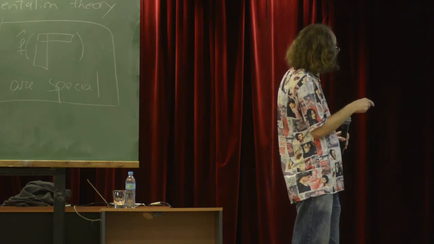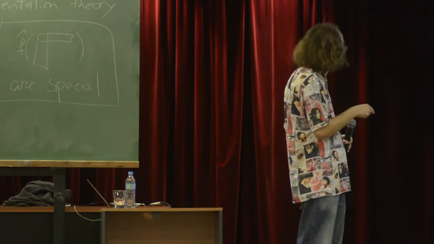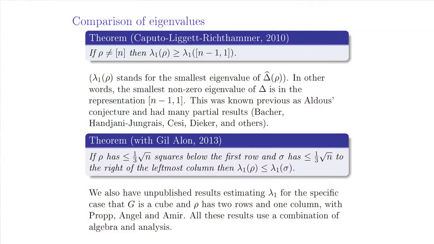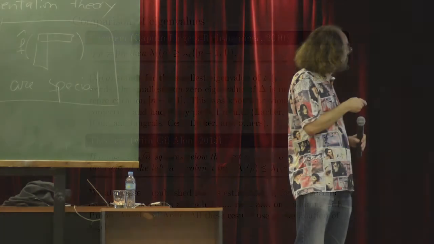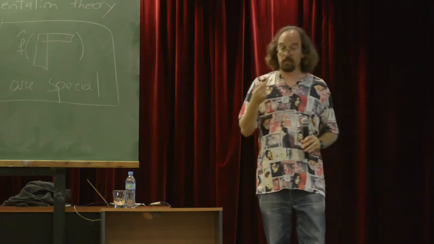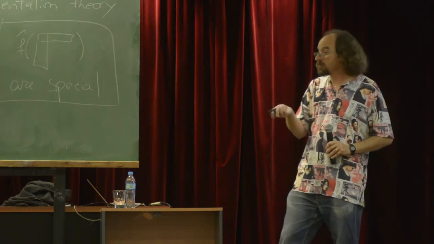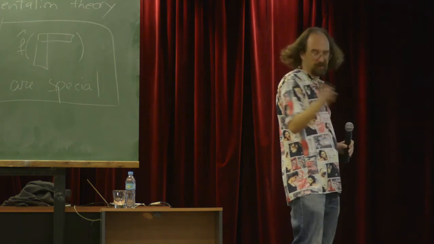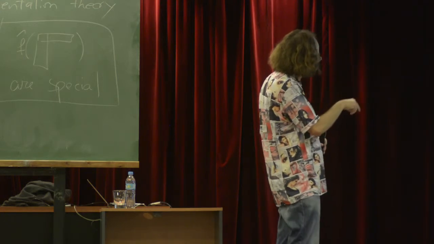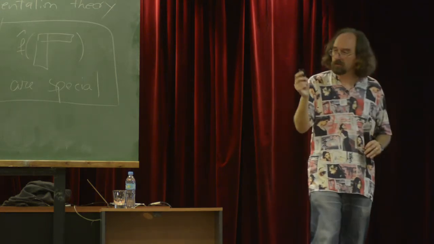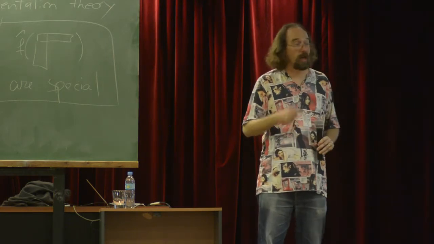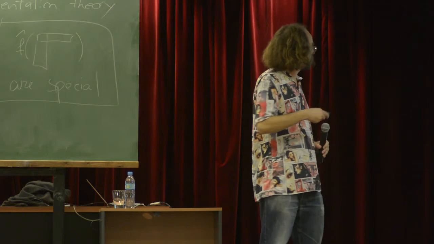So this is the famous Alves conjecture. I'm sure plenty of people heard about that. What I'm telling you here is that the Alves conjecture is in fact an inequality for eigenvalues in the Fourier transform. So this very weak theorem of Caputo, Leibniz, and Richtmeier actually gives us a lot of interesting information about the same eigenvalues that we need to estimate. And then I quote a few more results of mine with Gil, which is already published, but a different paper. It's just by chance the same year. A different paper with Gil, and also a number of unpublished results. Let me not discuss that. So the bottom line of this slide is that we do have analytic information on the eigenvalues.